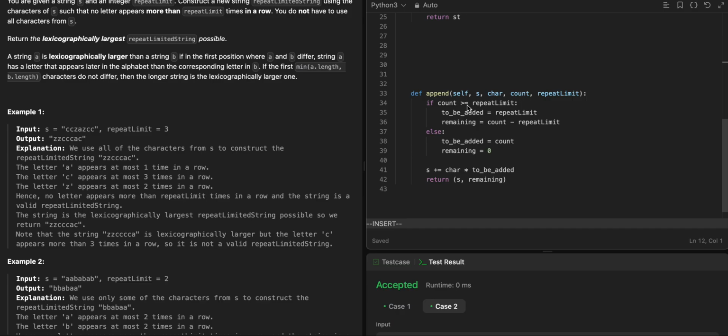It just checks if the count is greater than the repeat limit. If it is, it adds the repeat limit number of characters and keeps the remaining. Otherwise there's no remaining, and it just appends the characters to the string.